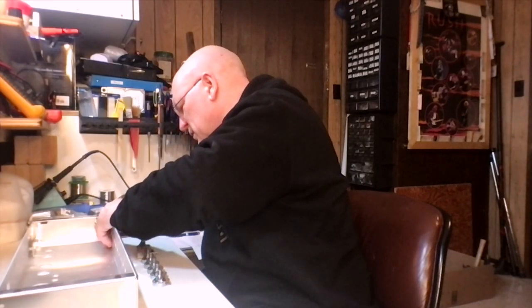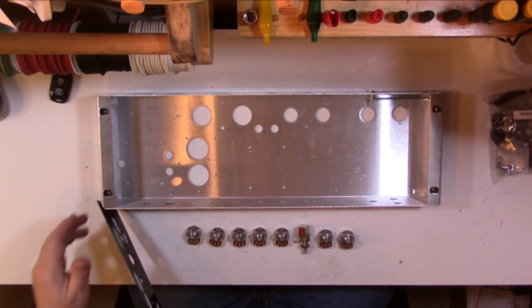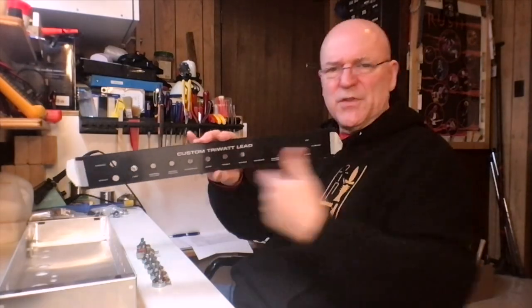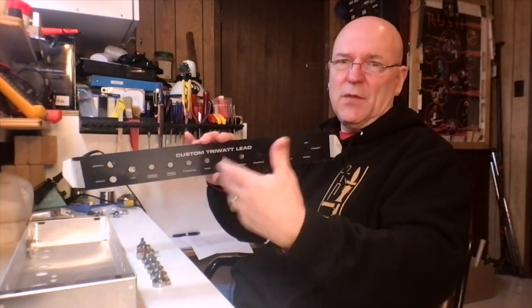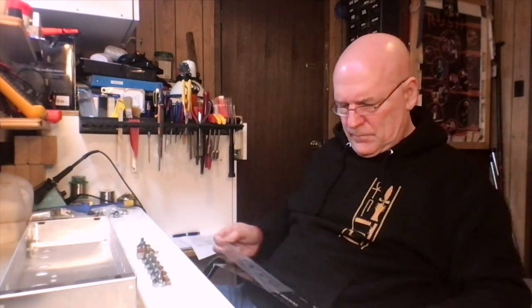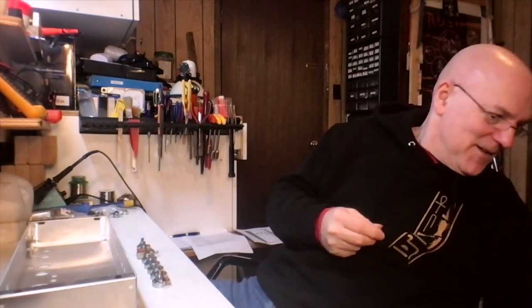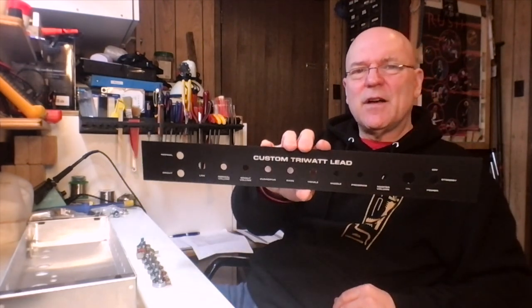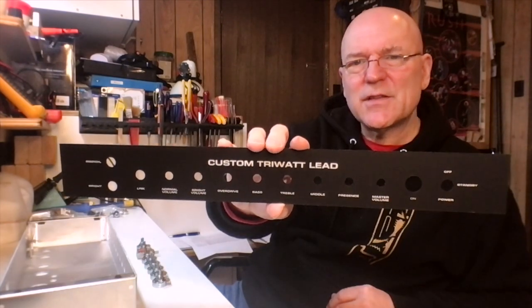The faceplate comes taped onto the chassis. How the faceplate ends up being mounted permanently is all of the jacks and things that you put in just hold it to the chassis. So it's not glued on, taped on, anything like that. Like Christmas. I really like taking that stuff off, and then you get a nice clean shot of the template. You really see what it's going to look like. I really like the look of this template.